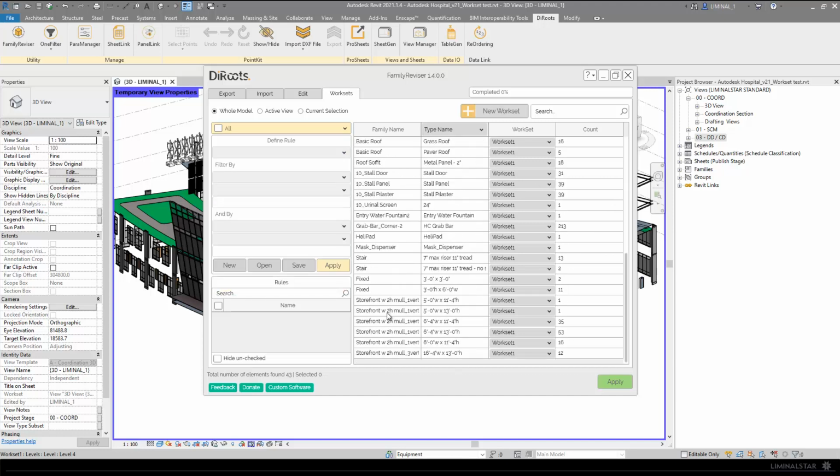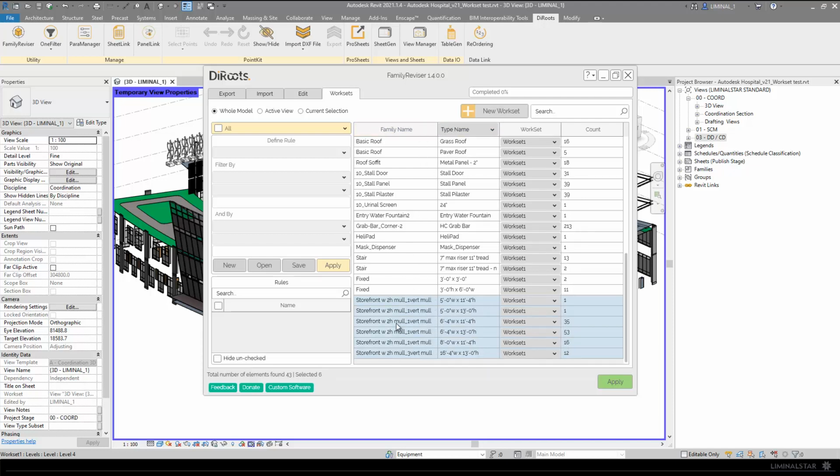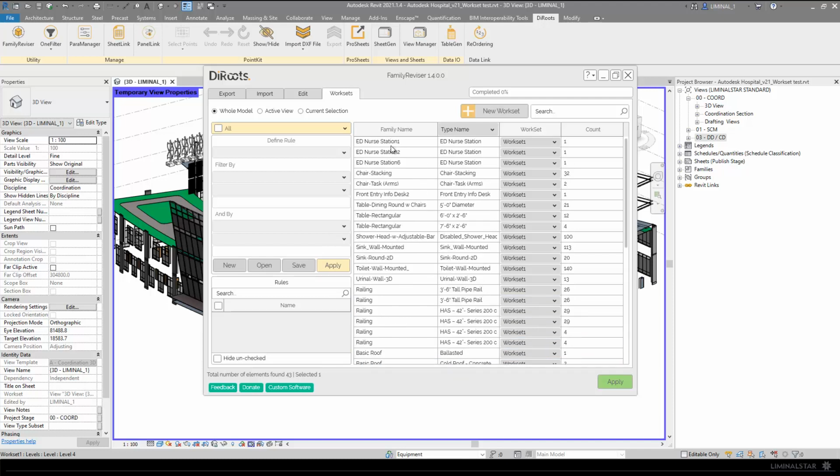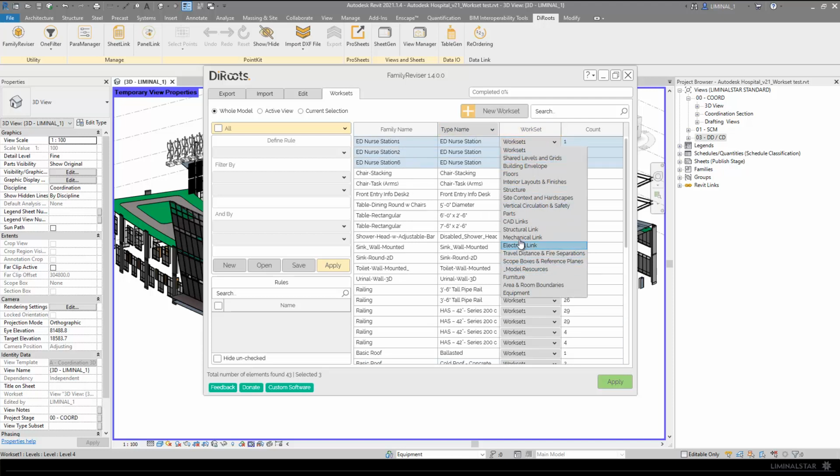Okay, so storefront. I'm not even really sure what that is. Let's come back to this after. Okay, so this is probably specialty equipment. So find our new one here.